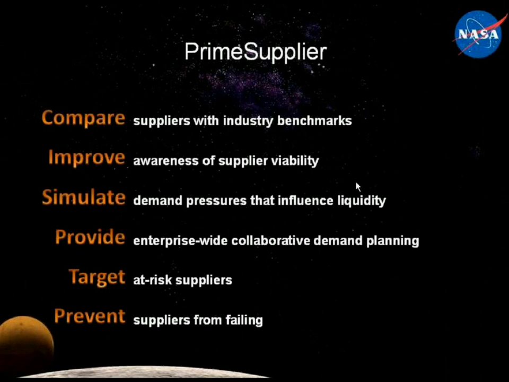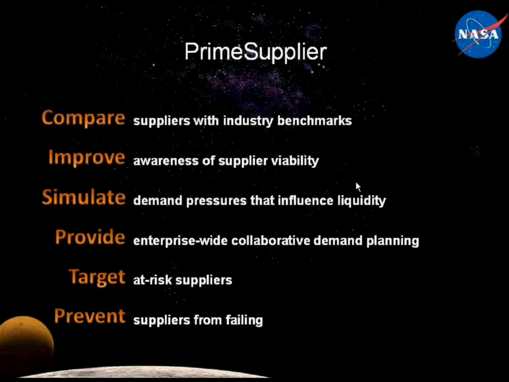So just to give everybody a quick overview of what you're going to see on PrimeSupplier, this tool was developed to allow NASA to compare suppliers with industry benchmarks so that they could really have a normalized way of determining who was doing well and who wasn't doing well. Obviously, the goal was to improve enterprise-wide awareness of supplier viability, and then to take that a step further and simulate the demand pressures that may influence supplier viability and liquidity.